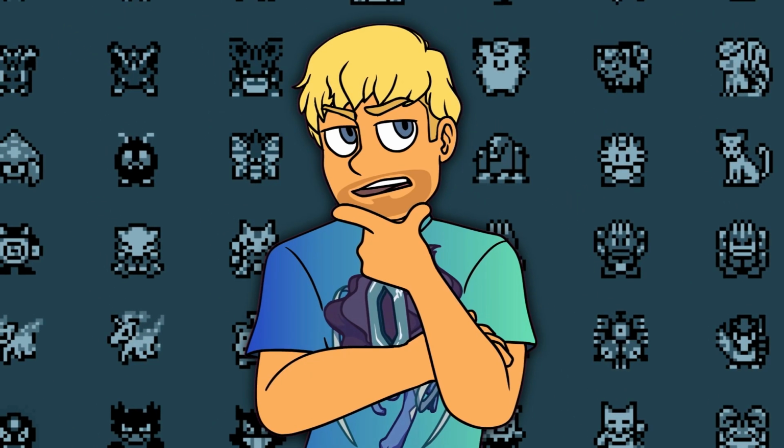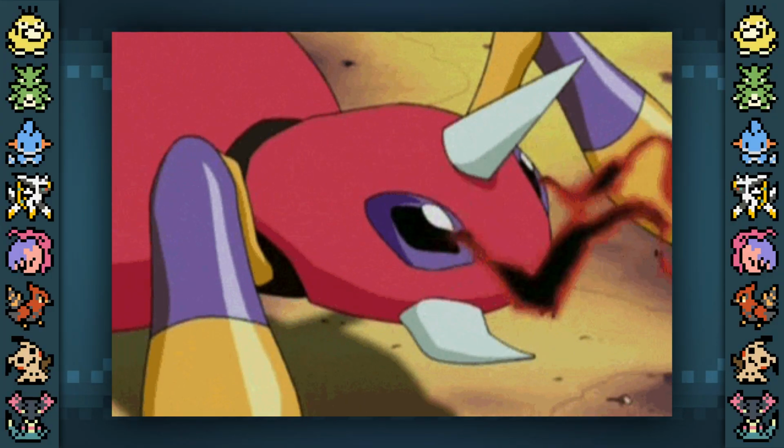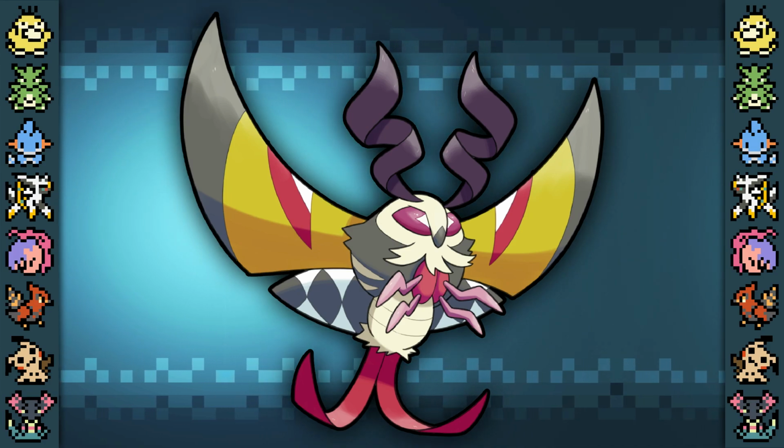And really, I can't think of any creative designs that could go along with a Black Widow, because at that point, they should have just made Ariados a dark type Pokemon. It would have fitted better anyways. But yeah, I am really satisfied with Luneville. It came out awesome.